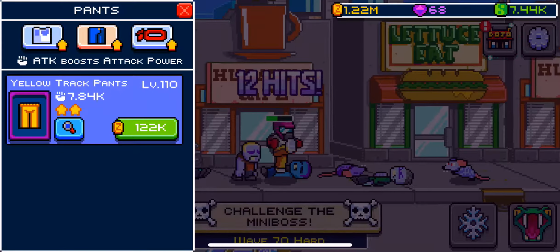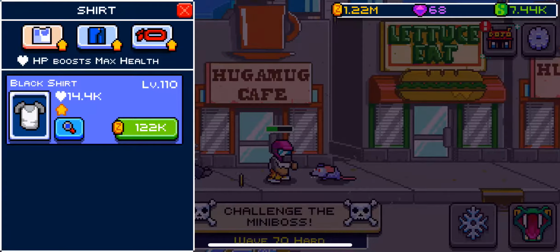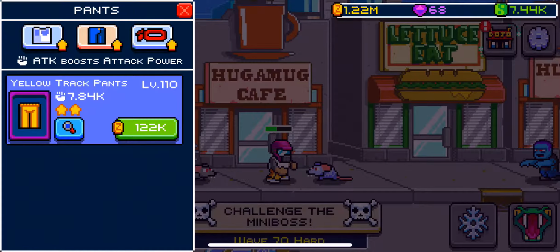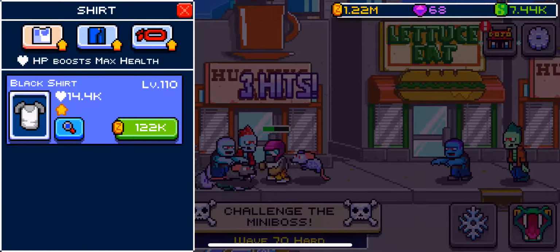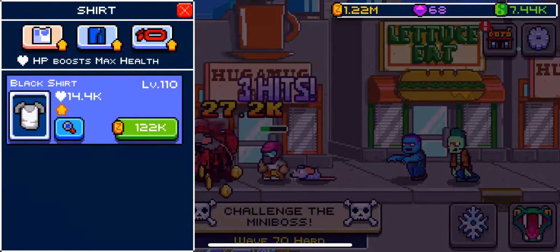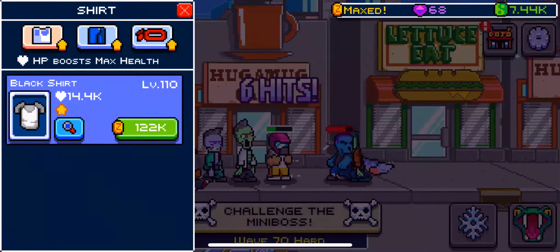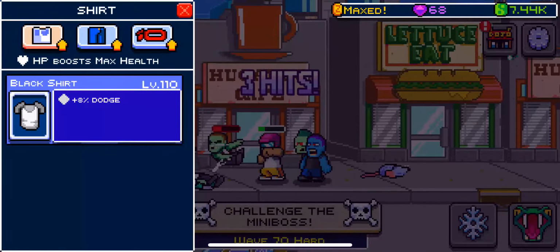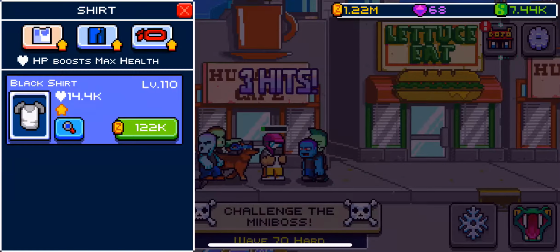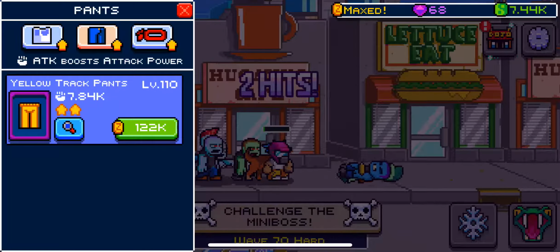So as you can see, there's basically three things you could equip your character with: a shirt, pants, and a helmet. The shirt I have is basically a shirt, but it has one special ability, signified by this star over here. If I tap this magnifying glass here, you see I have an 8% dodge on that. And pants, this is a purple item, so there's two stars.